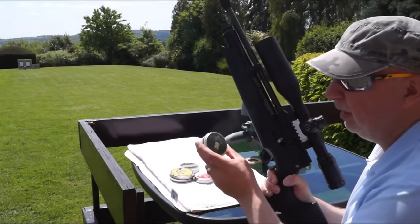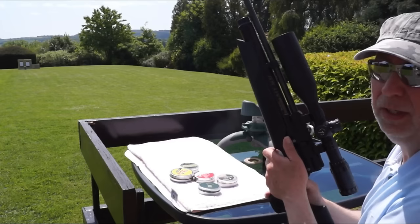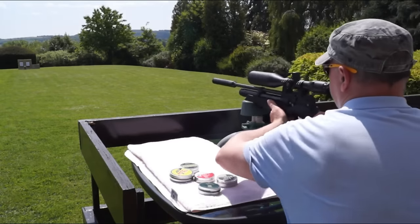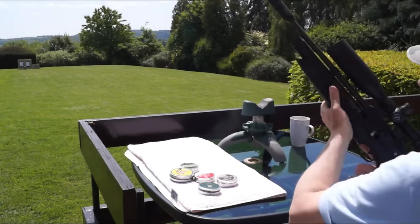Okay, so I'm loaded up with the Bisley LRGs. I'm going to do the accuracy test now. Right hand piece of paper, I'm going to put a pellet on each of the outer targets and then a group on the centre target. Just checking how much air I've got. Yep, I'm still well within the green zone.